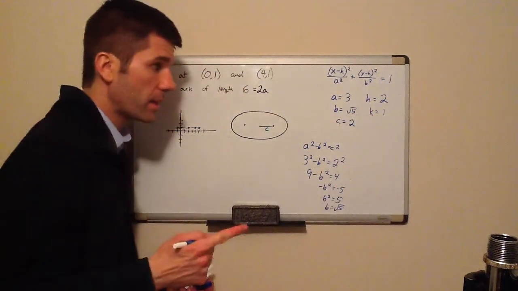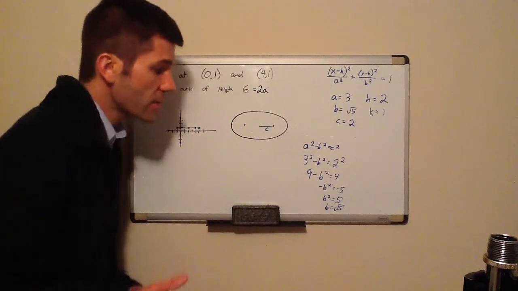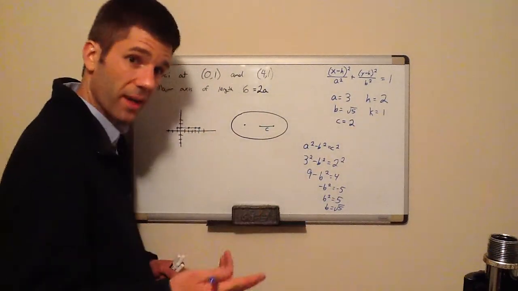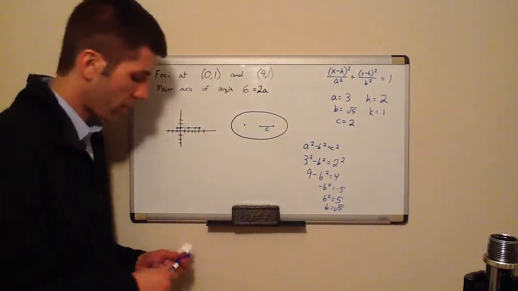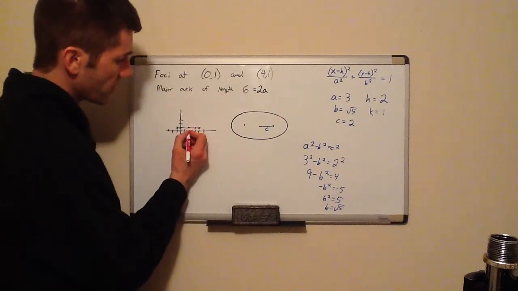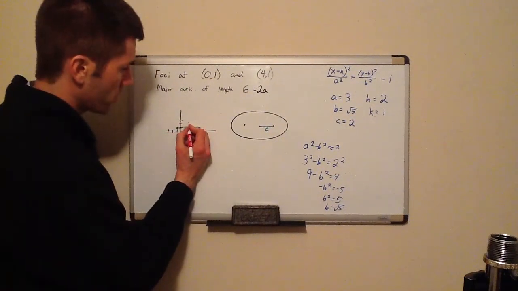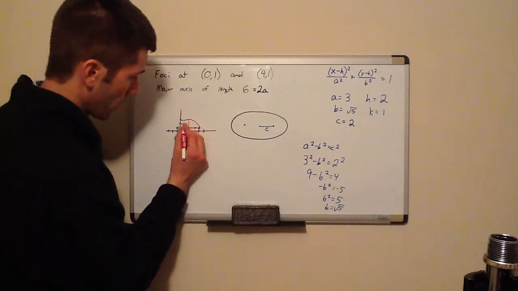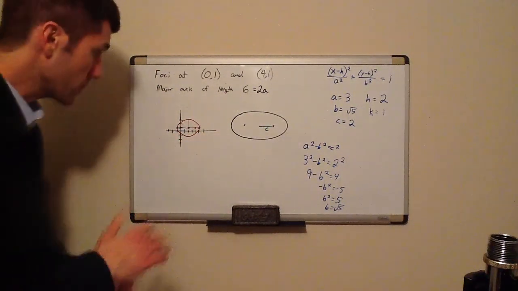We have a, b, h, and k, and c. We don't need it anymore, but we got c. By the way, I want to point out one thing real quickly down here. When we square rooted, normally it's plus and minus, but we're dealing with distance. Therefore, it's not going to be negative square root of 5. What that tells us is this. This length is 3. This length is the square root of 5, and the square root of 5 is 2 and some change. So it goes up 2 and just a little more. It goes down 2 and just a little more. And it's shaped kind of like this. Looks a little bit like a football the way I've drawn it. There we go. That's what it looks like.